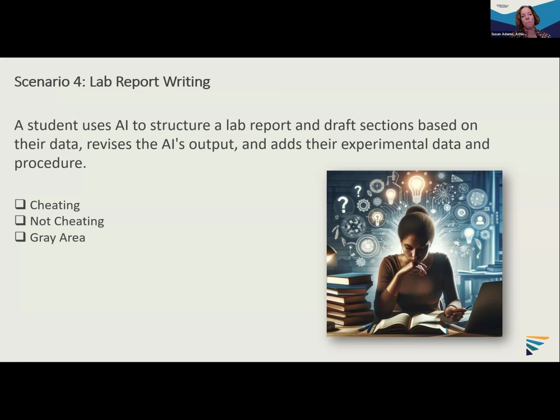This is a lab report writing assignment where a student uses AI to structure a lab report. So there's some narrative in here and draft sections based on their data. It revises the AI's output and adds their experimental data and procedure. So this is almost like an outline for an essay. Is this cheating, not cheating, or a gray area? Give you a moment to think about that.